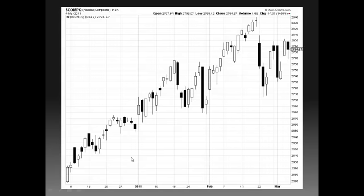Okay, we're looking at a chart of the Nasdaq Composite, and you can see here, after a pretty healthy gap down in price, we've been channeling back and forth between two areas. The first is a line of resistance across the highs around 2800. Also, we're coming into a support area, a dynamic support area of a trend in the form of a trend line. Sooner or later, these two lines are going to meet, and we're going to have a breakout either way, either up or down. This is actually a fairly typical pattern as it plays itself out.